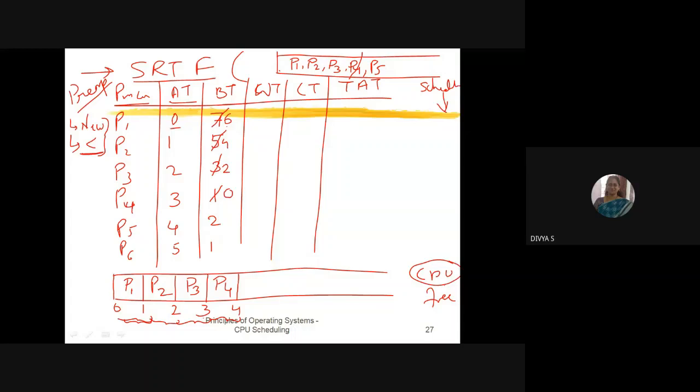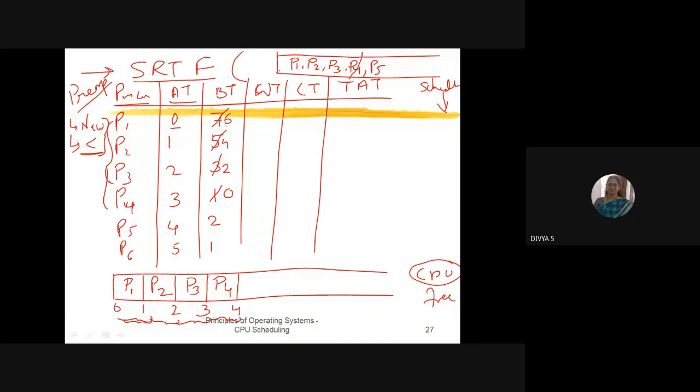Now the question comes, will the scheduler pick the P5 process with 2 burst time, or will it also check back with the existing processes' burst times? Yes, the scheduler will also check with the existing processes' burst times. So till now, 3 processes went under execution, completed some units of work and are waiting for execution with the remaining time, right?